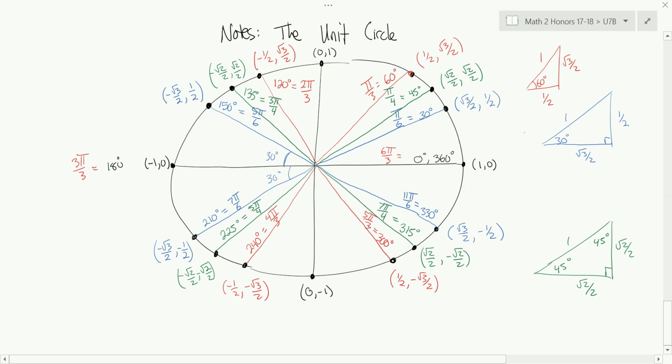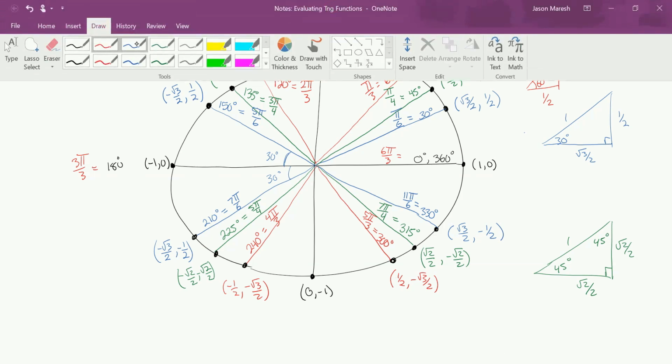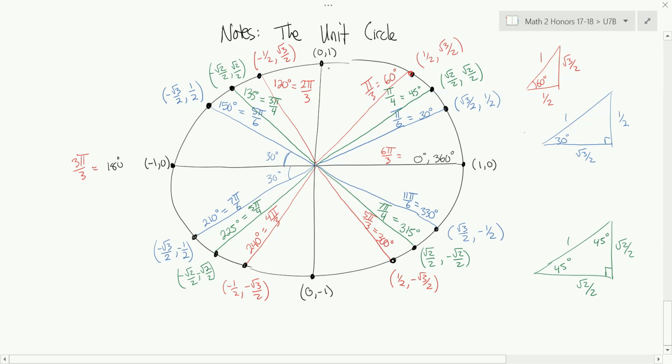All right, have we got everything we need now? We're missing a couple things. Anybody see what we're missing? For each point, you need a degree and a radian. There's a couple points up here that we don't have degrees and radians for. Okay, so at 0, 1, so at 90 degrees. We know that's 90 degrees, right? So let's put 90 degrees there.